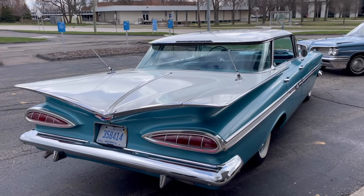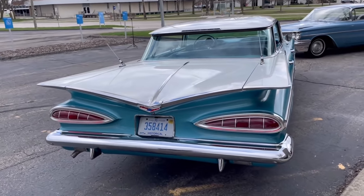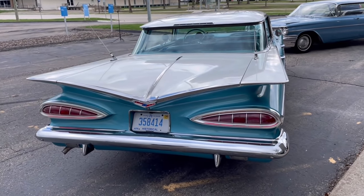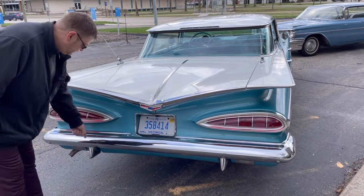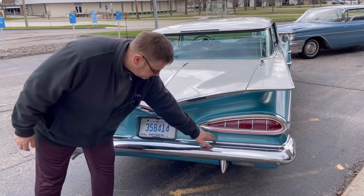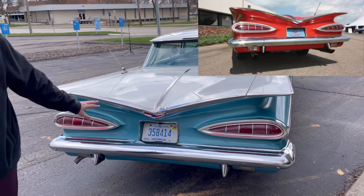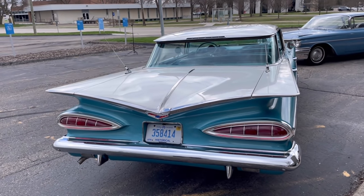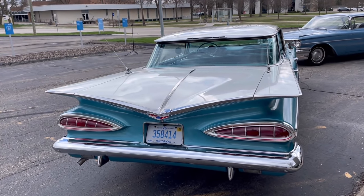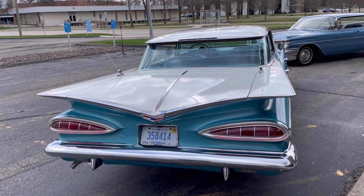You also have the one-piece bumper as opposed to the three-piece. Some 59 Chevys have seams and three-piece bumpers with seams in the corners, while some cars from California or other places where it wasn't required by insurance regulations had the smoother, cleaner one-piece, which this car has. It's a great back end, and the two-tone definitely helps visually.